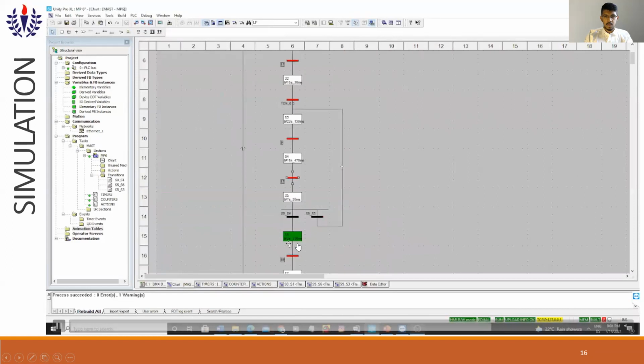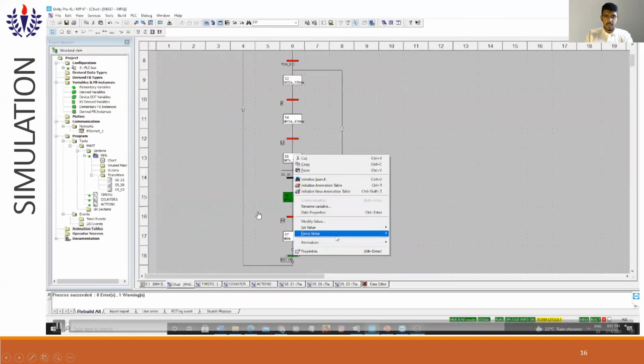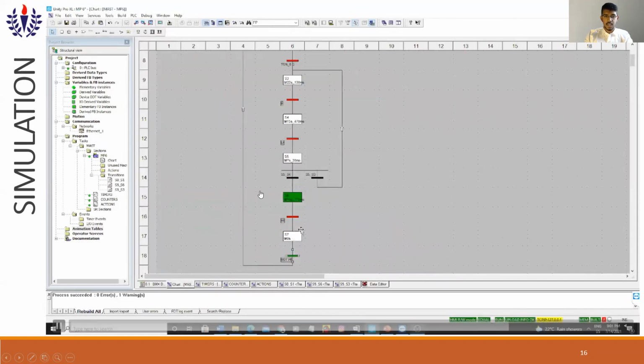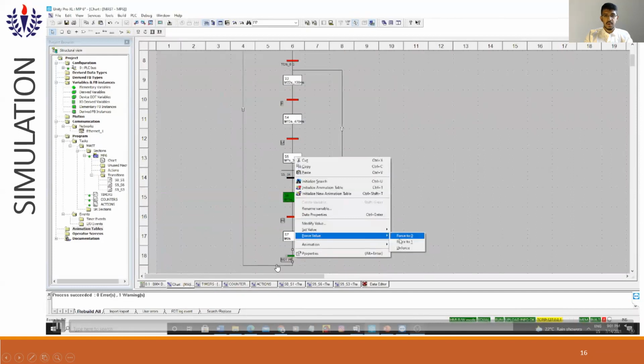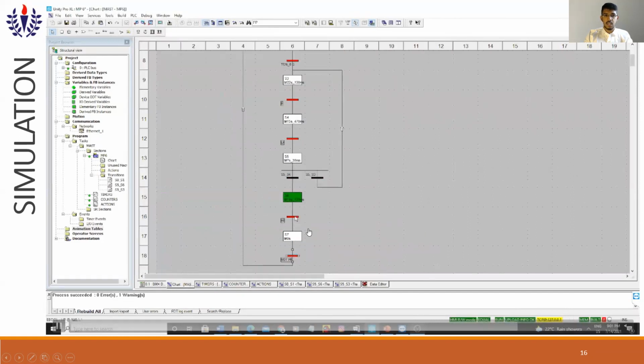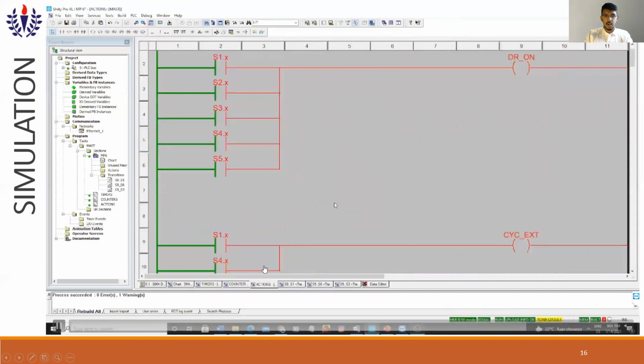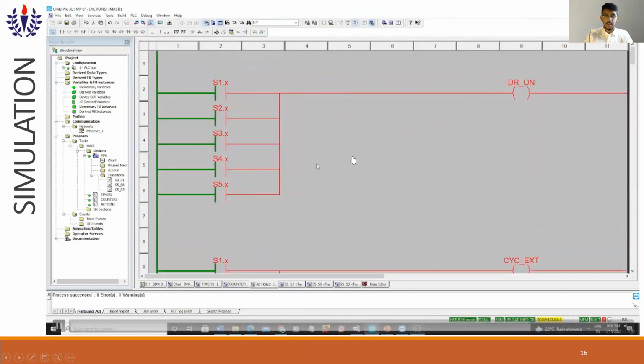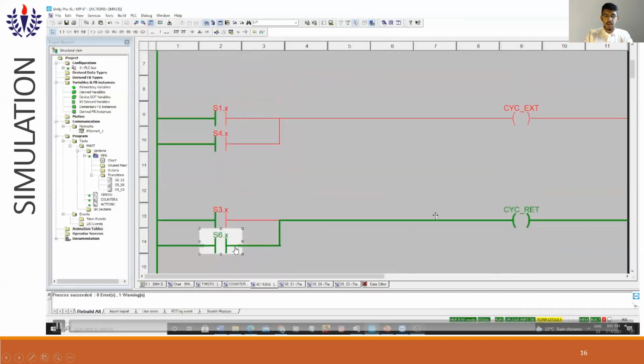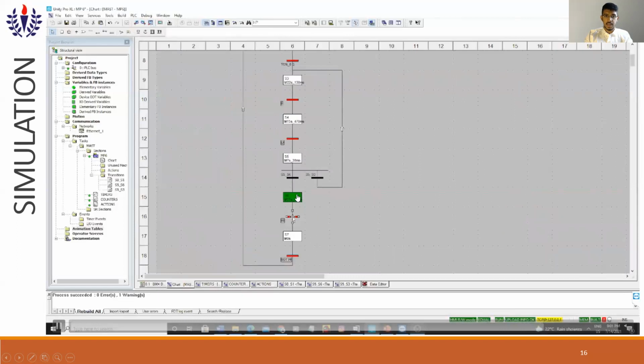See, it comes out of the loop. And once it comes out of the loop, now it starts retracting. In this retracting state, it's not going to stop or check for the intermediate position. As we have completed 2 cycles, it goes all the way up to the high position. Once it reaches the high position, we see that the drilling is switched off because all the conditions are met. Now the only thing happening is S6.x, which is retracting.